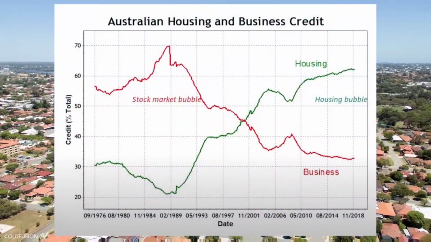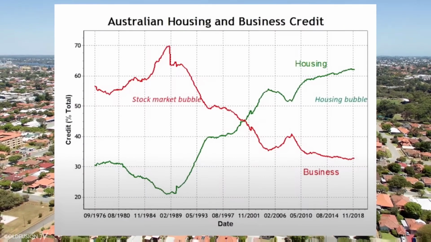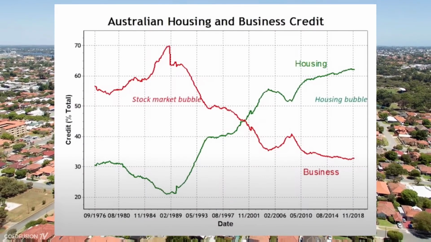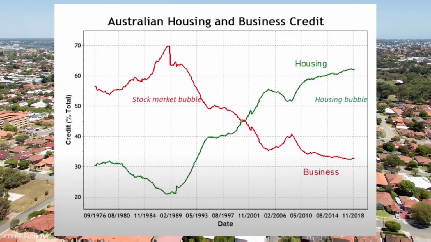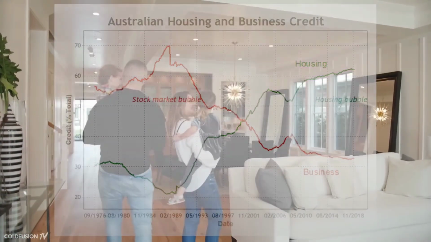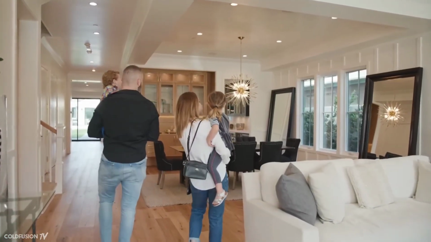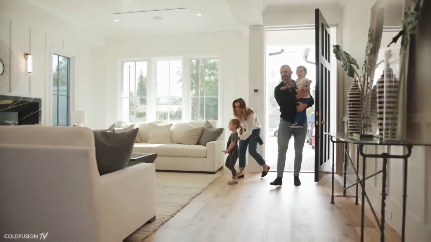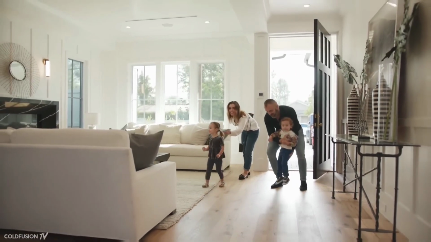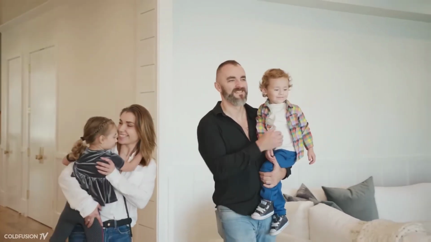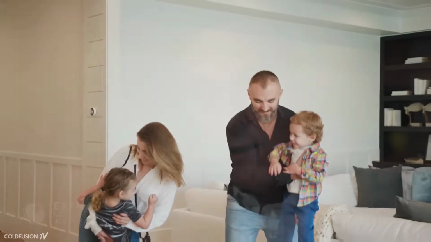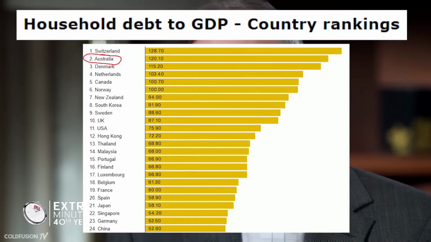For decades now, the banks have abandoned investment into the wider economy and have shifted their focus to investments in housing. This has pushed up the housing prices as people take on more debts to buy houses that they otherwise couldn't afford, but the banks make more money. This cycle over many decades has caused one of the biggest property bubbles on the planet. We're addicted to debt. Yes, we're addicted to debt as individuals, as households. The ratios are way higher than almost every other country.